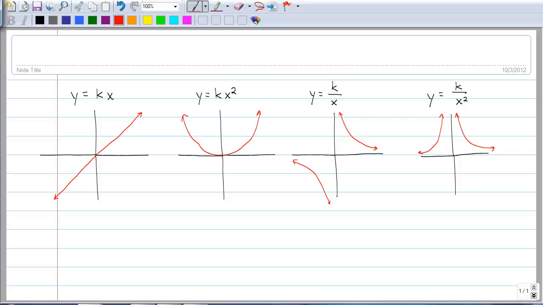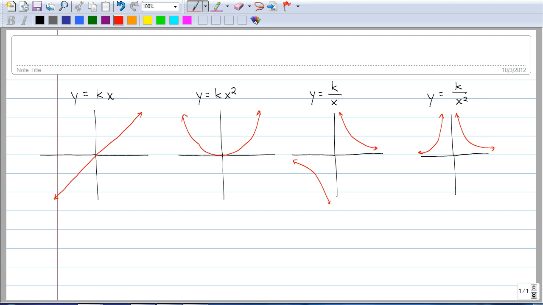Okay, so today we're going to be looking at, if we're given a set of data, if we're given a story problem, how to take that set of data and fit it into one of these models. In the past we've been given a sentence, a paragraph, and we've been able to create an equation or set up a general equation given just the words. Well, what if we weren't given the words?